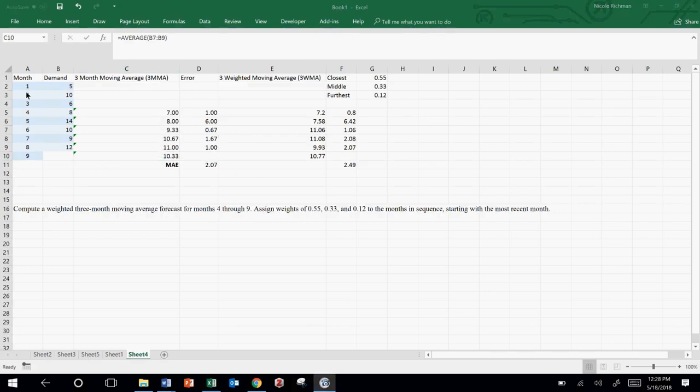And then, of course, we could use a regression model, as we did in our first problem, to do a third comparison and determine if a regression model is even more accurate using the mean absolute error rate. Okay, I hope this helps. As we covered forecasting using 3-month moving average, 3-month weighted moving average, and a linear regression forecast model.